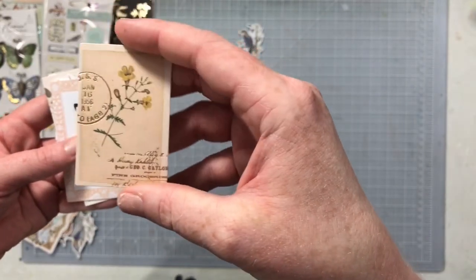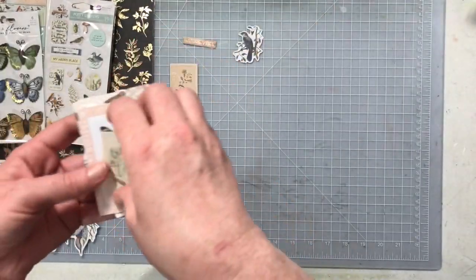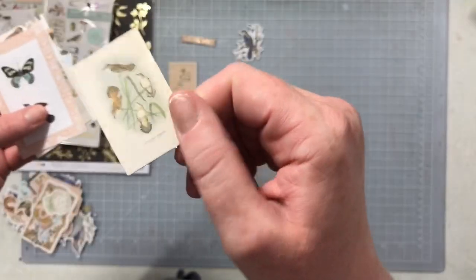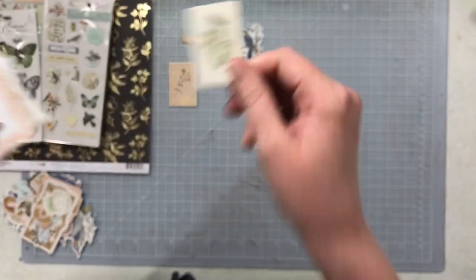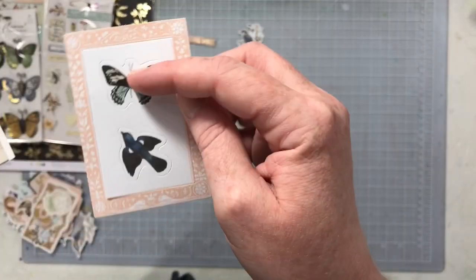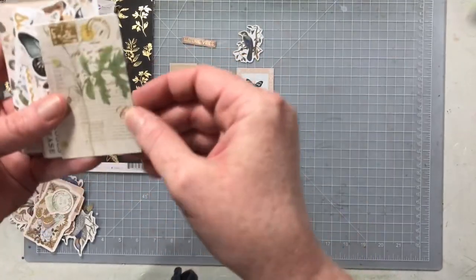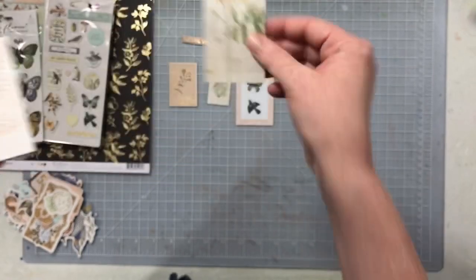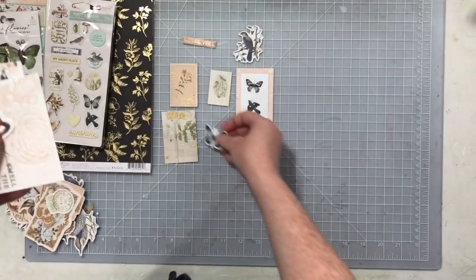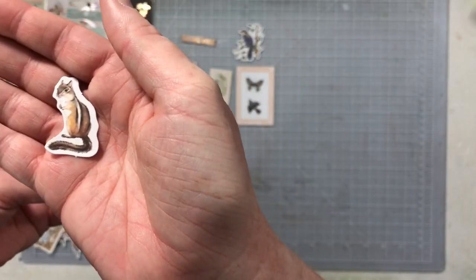This might be my favorite of the two ephemera packs, because look at these lovely sized little tuckies. That's what we're calling them. That's what Shamel calls them, so that's what I'm going to call them. Little tuckies. So cute. It's a frame, and then you can pop out the bird and the butterfly. Look at the little chipmunk.